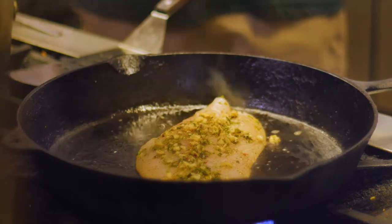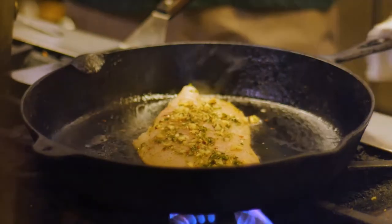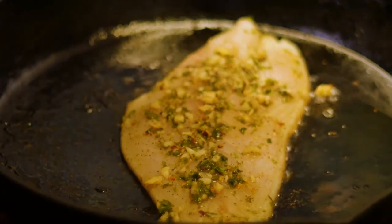This is a nice big piece of fish. It's going to be really hard to flip. You want to try it? No, no, no — I'm not doing that on video. This is on you. If you blow it, it's on you; if I blow it, it's on me. This is so cool to watch, and I love food. I would never be able to make this dish at my house. You can do it. I don't have that 50-year-old cast iron skillet you've got, though. Well, you can get one at Target — it won't be the same for 40 or 50 years, but you can get one there.